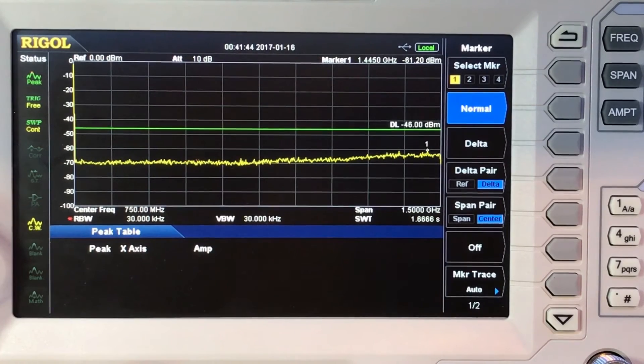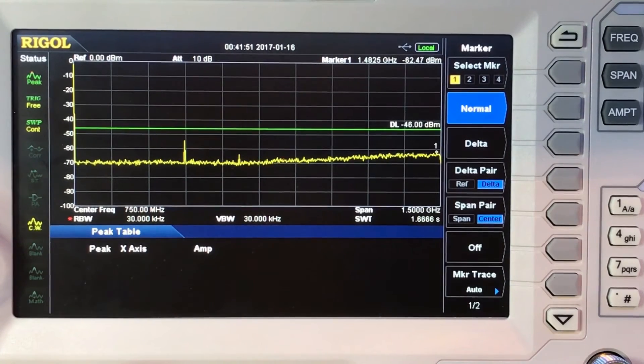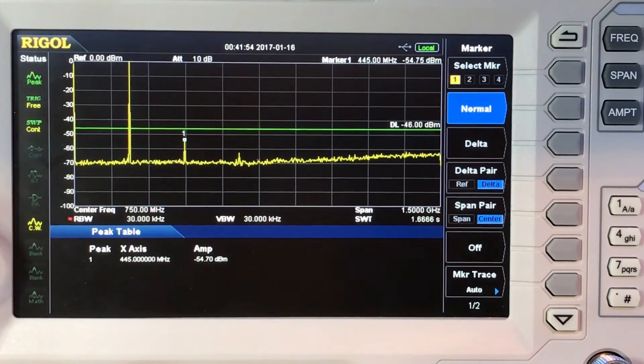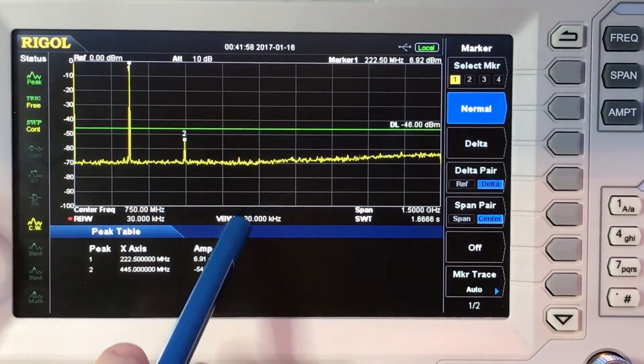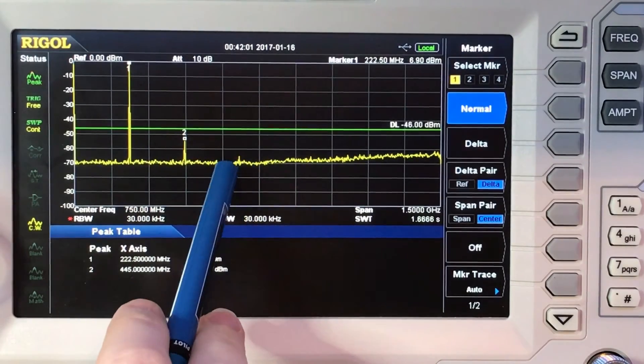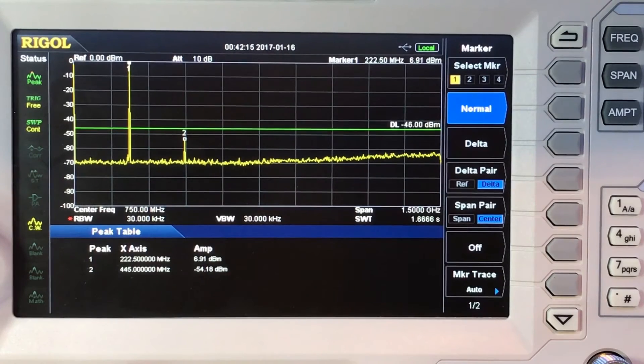What it's finding right now is just random stuff, background. It's going to look for a peak because that's what it's trained to do. I just keyed down again there. You'll see it. There's your three peaks: your fundamental, secondary, and right there is your third harmonic. That's down in the noise. We could play some games here, go in and see it a little bit deeper if we wanted to. But for the purposes of what we're doing here, which is to verify Part 90 acceptance of the radio, it easily verifies.